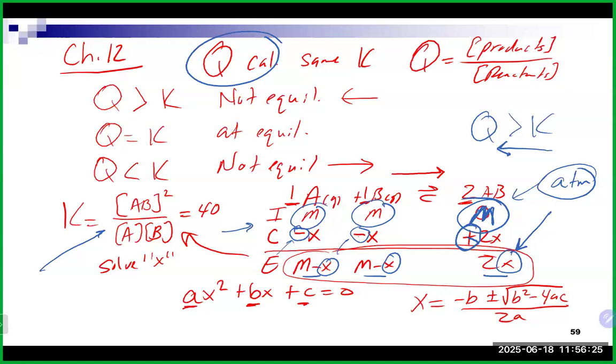And if you did that, you would still use the same K value that was given to you in the problem. If you decided to reverse the reaction, what would you have to do to the K value? You'd have to take one over the K value, and then you could do your normal minuses on the left and pluses on the right if you reversed it. So you actually could work it both ways. It's whatever you prefer to do. But if you do reverse the reaction, sometimes people reverse the reaction but still use the same K. Remember, you would have to adjust the K value.